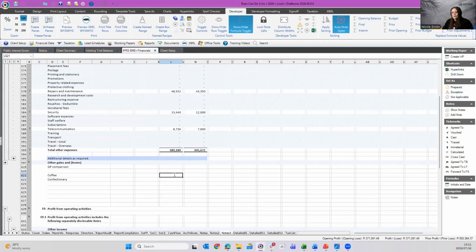So if I go and say equals, what did I say? Coffee. How did I get this little prompt up? It's already preempting what my formula is going to be. So let me take us back a step. In my developer mode, you see there's an option here where it tells me I can show or hide my formula toggle.